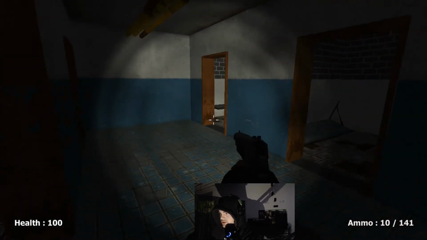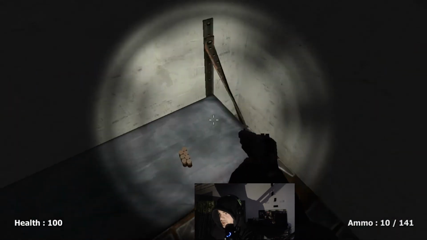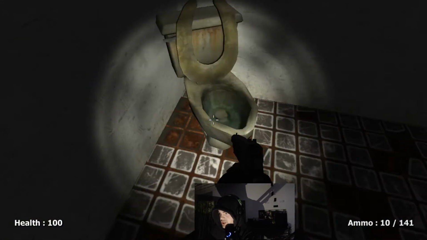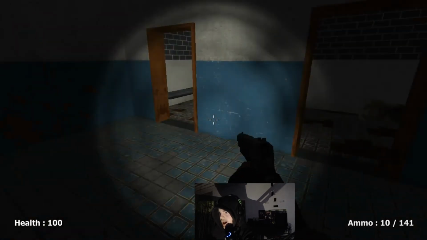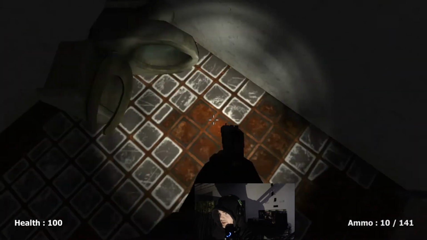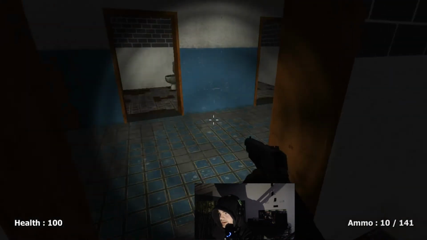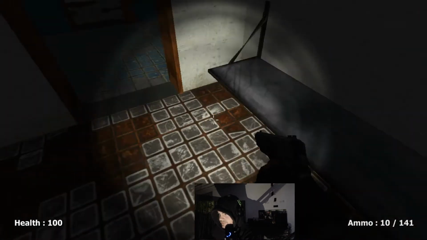Okay, we're gonna search this room by room. Fuck, I don't like this. Oh, what a lovely toilet. Got ourselves some more shotgun shells. Still no shotgun, though. God damn it. I want my shotgun. Is there anything useful in here? Turds? No? Okay, moving on to the next room. Another turd. Okay.